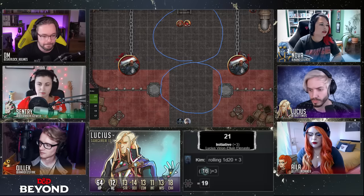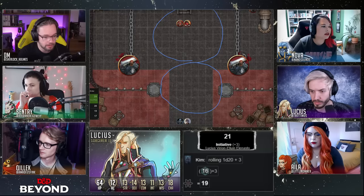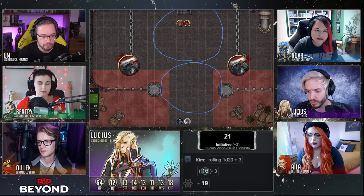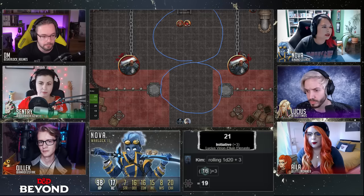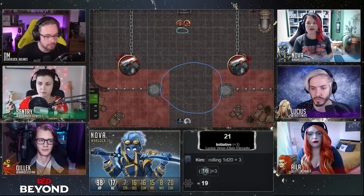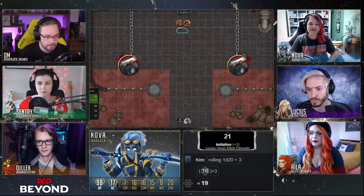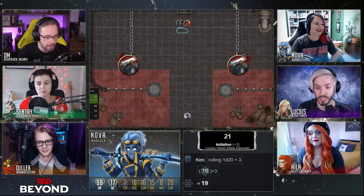I will cast it. Just draw like a little 5-foot line or something for me. So it's a 10-foot portal, 10 foot in diameter. And I'm going to cast it right in front of the two guys here. So right in front of them. And I'll come out barreling into them. Well, you will, in fact, definitely do that.